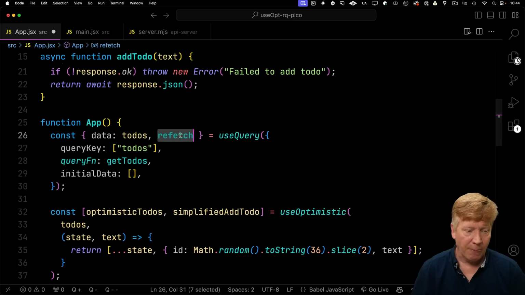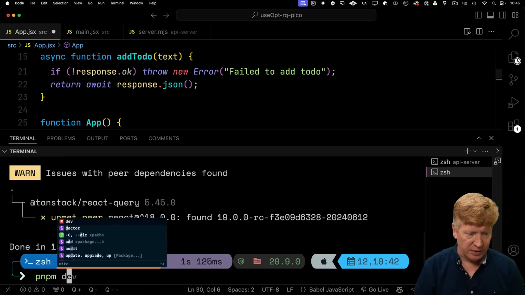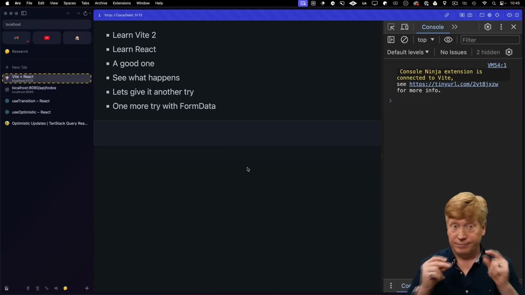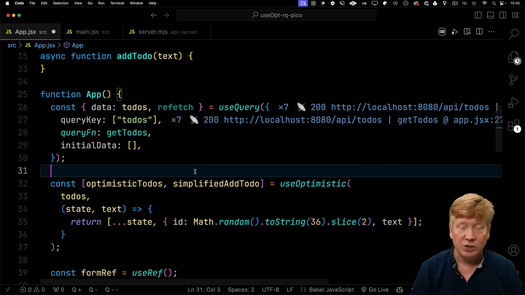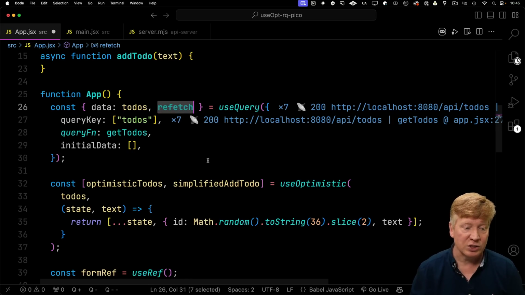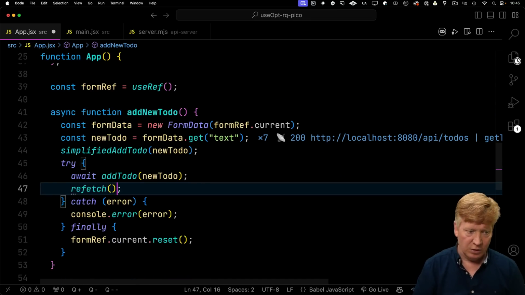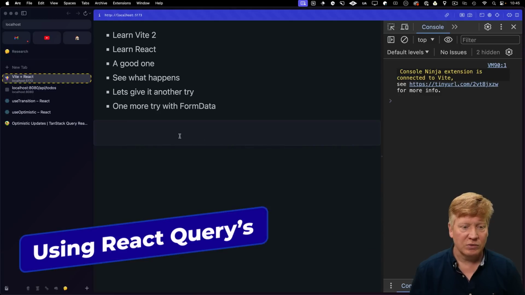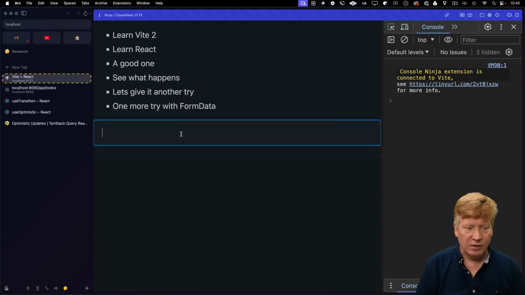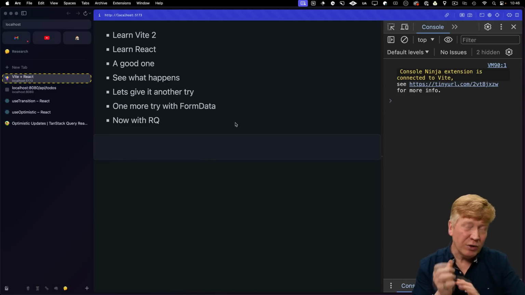So let's actually see. Does this actually work? Well, in order to figure that out, we need to launch the server. So let's do that. And look at that. Boom. Okay, so we've got our to-dos. Now we know that after we've added a to-do, we actually go back and refetch that data. So we need to use this refetch wherever we would have called getTodos, which is kind of right down here. So let's refetch. Okay, let's hit save. Try this again. Now with our query. Boom. So easy, or at least on the query side of it is.